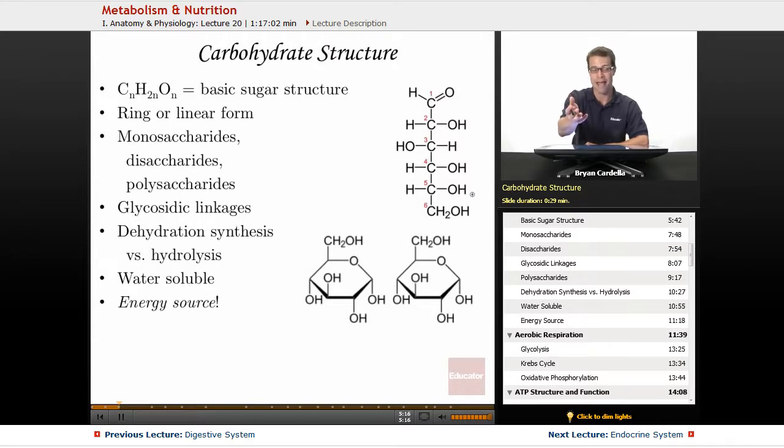Carbohydrate structure. So we just talked about packing peanuts made of carbohydrates on the previous slide. Carbohydrates, these are sugars, and the interesting thing about the name carbohydrate is that when you look at the carbon atoms in one of these molecules, it's surrounded by water, H2OH and OH. So together this is water, together this is water. Carbo, like carbon, hydrate, like water. So it's an easy way to remember the structure of a carbohydrate. And this is the typical basic sugar structure in terms of a little ratio, CnH2nOn. N is some variable, so we could put 6 in there. For every 6 carbon atoms, you're going to have twice as many hydrogens and the same amount of oxygens as carbons. We could put an 8 in here. We could put a 100 in here. Any integer will work.